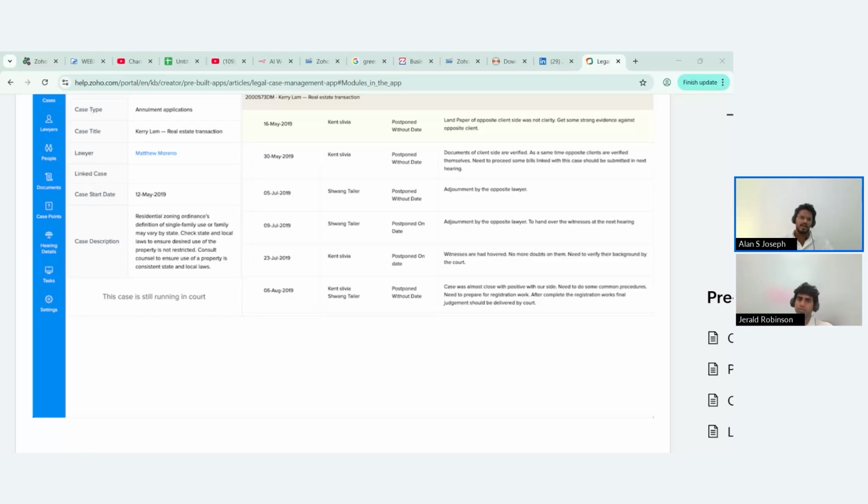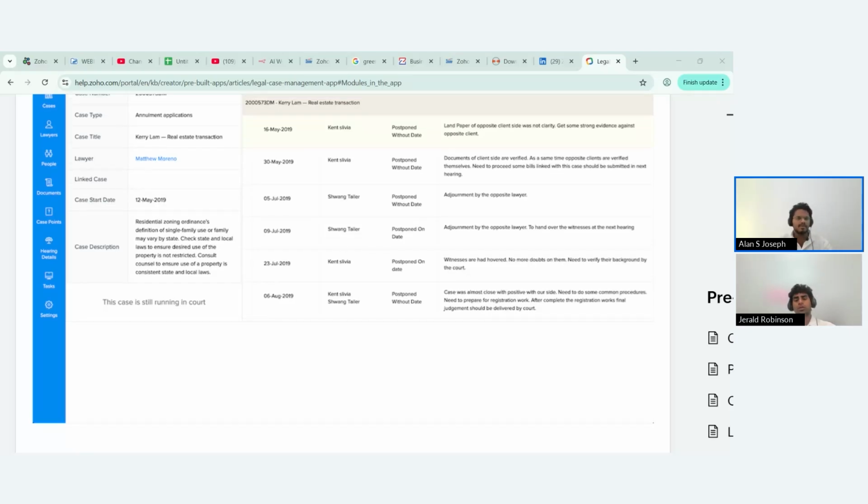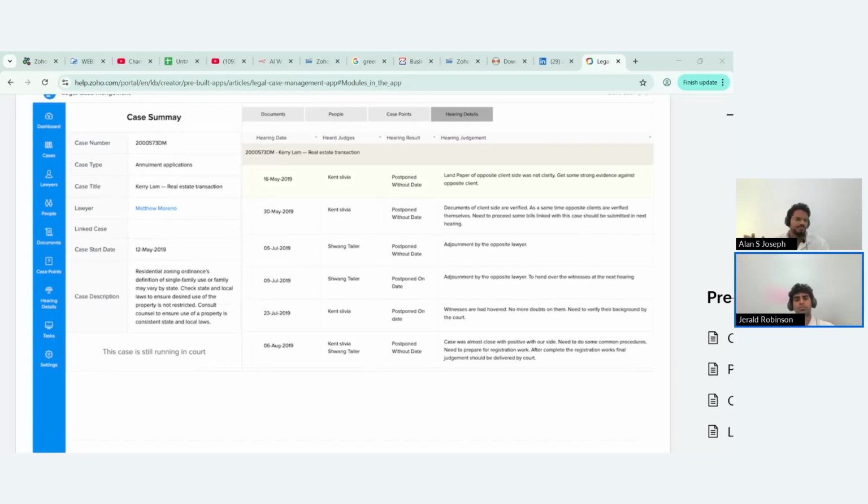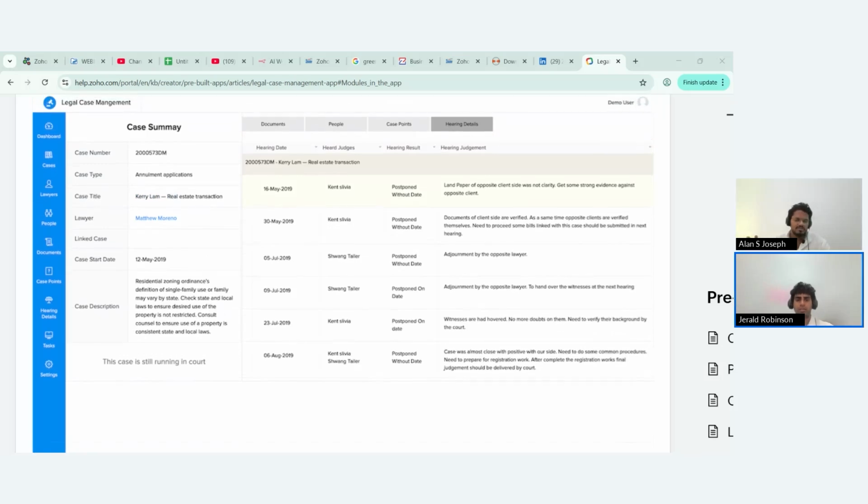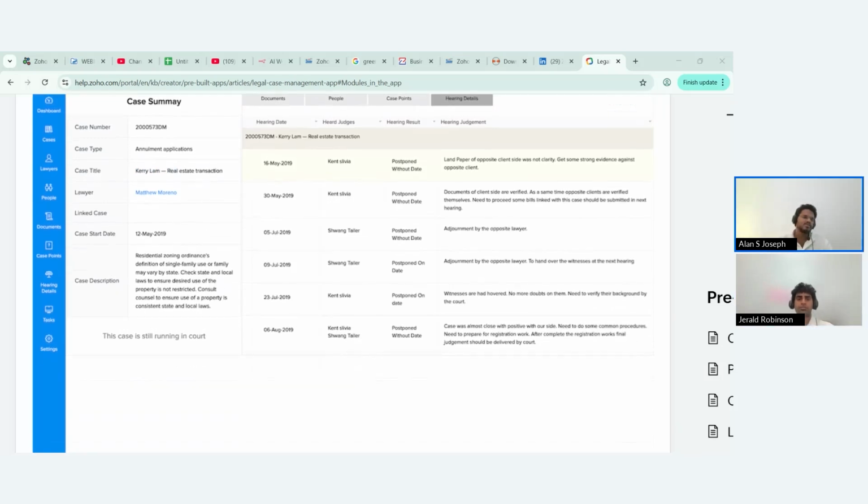This is where you can define the type of cases you handle, which codes you need to appear in, and other reference information. And then the users can select from these lists when creating or updating records. That gives you consistent and clean data across the app. So again, even though it is a pre-built app, you can still customize certain things. Exactly.